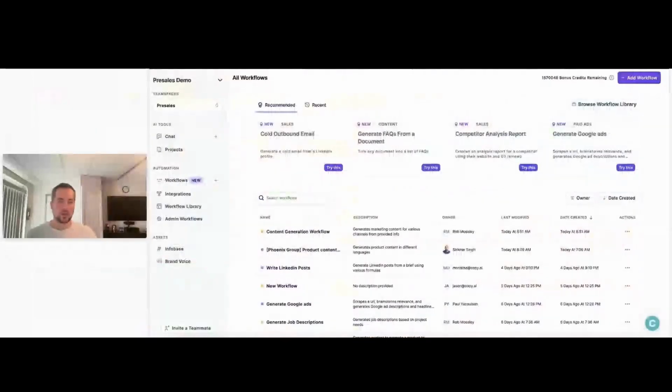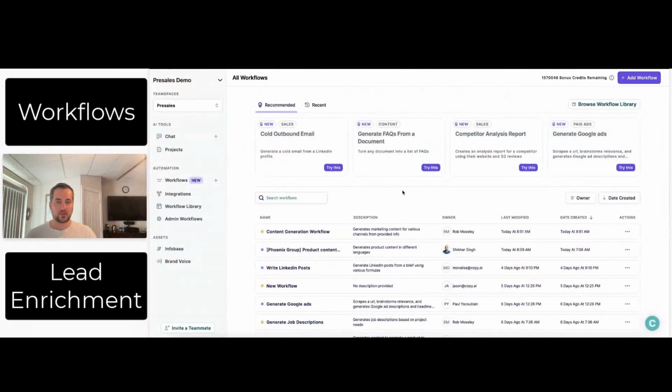The whole point here is we're just going to build in public, show everybody how this is done, and hopefully you can get some ideas of some of the use cases and how you would accomplish them. We'll also share all the workflows that we're building during this session with everybody, so you can actually use them directly. All right. So the whole purpose of office hours here is around workflows.